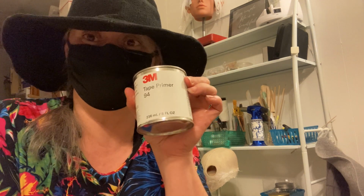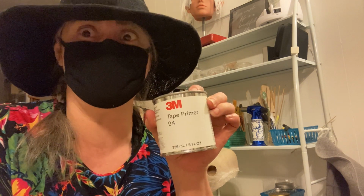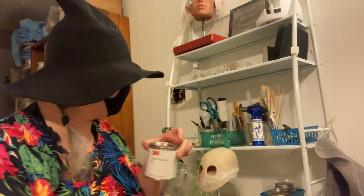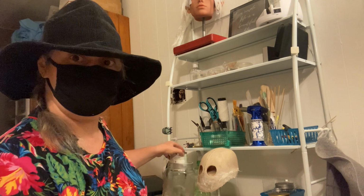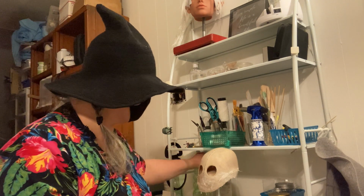There's a vendor. It's the absolute cheapest place that I have found it. I'm sure the guy goes, this woman is buying lots of this stuff. I've probably bought like 8 jars or cans of this. You can buy it in a gallon, but it's like $250 or $275. I do keep it in a container and keep it closed because it still stinks.